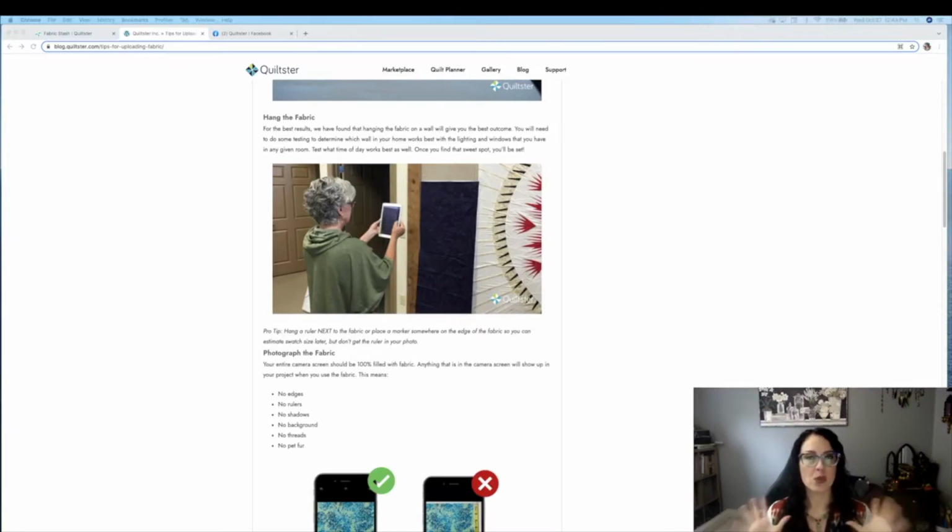If you don't have that kind of thing on your phone and you're just taking pictures, send it to yourself on your desktop. And most operating systems have a cropping or snipping tool that you can use to crop into a perfect square that's right on your device. And then there's also more advanced tools like Photoshop or PicMonkey, and there's free ones online too. So if anybody has any trouble with that, let me know and I can help you find the best and easiest way to do that for yourself.